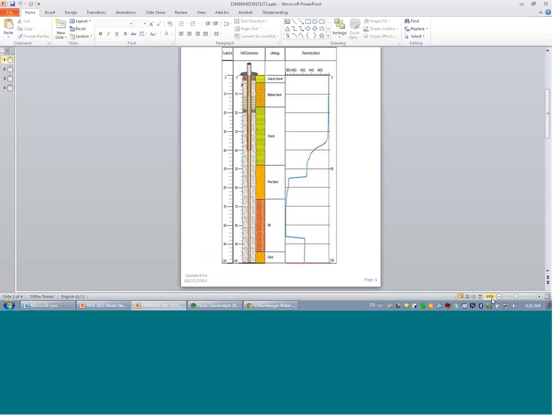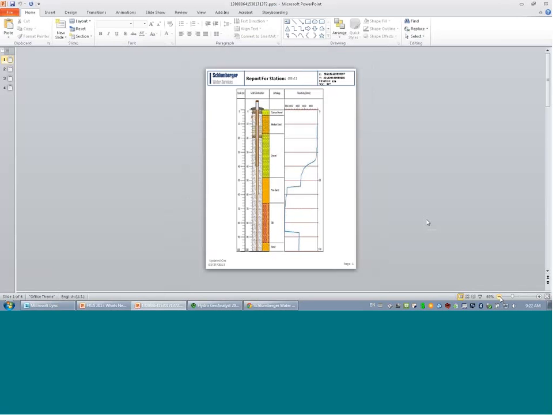I'm just going to make this a little bit smaller so that you can sort of see. It's our template, but of course you can go to wherever you installed those templates when you installed HGA, and you can adjust things like make your own logo or add a client logo, etc. So this template automatically pulls the station name, the X and the Y, and the elevation and top of casing. You know, the basic stuff from the station table.